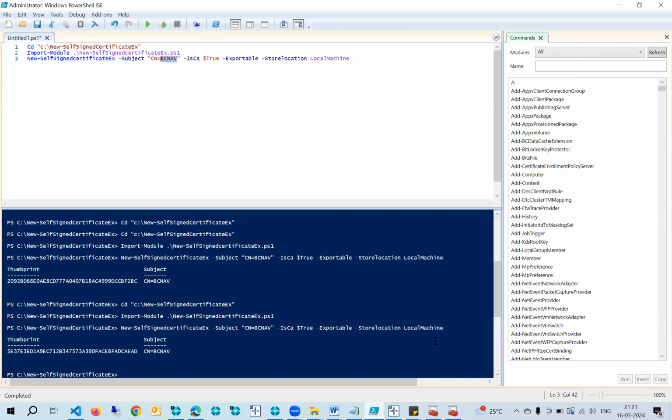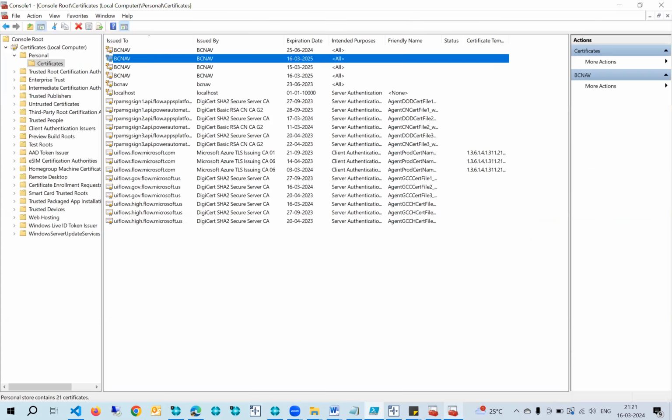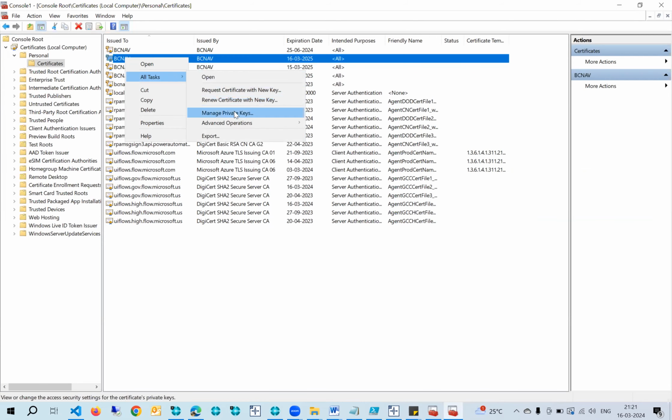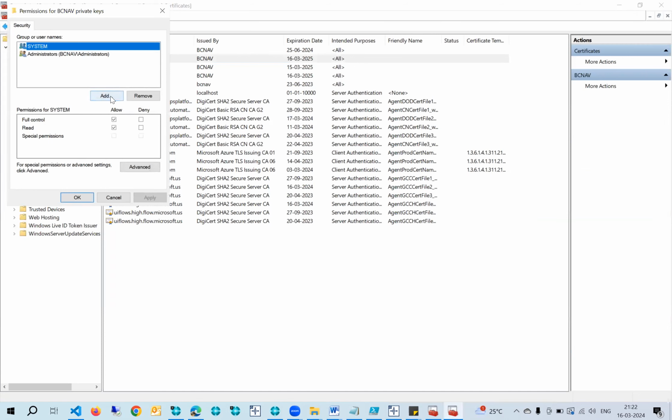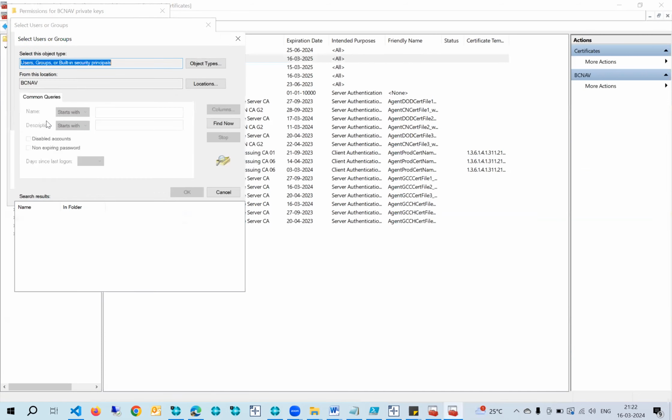So now move again to the Microsoft console, right click here, All Tasks, and Manage Private Keys. Very important. Otherwise, this certificate will not work properly. Not work properly means it will not work. So what I will do is click here, Manage Private Keys, and add Network Service.